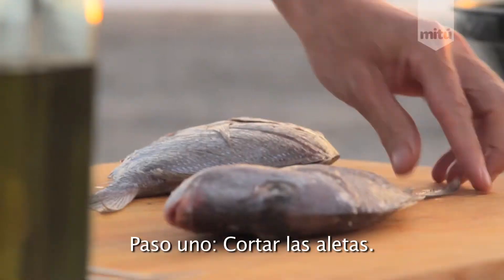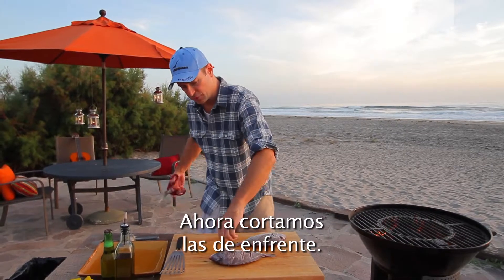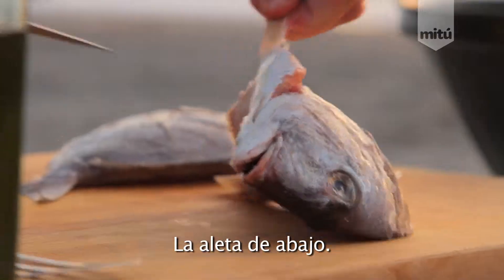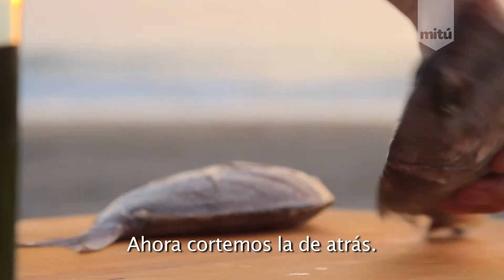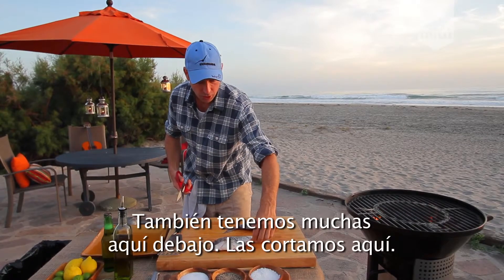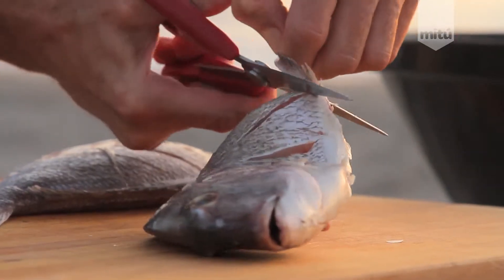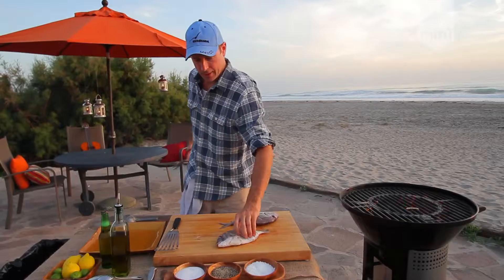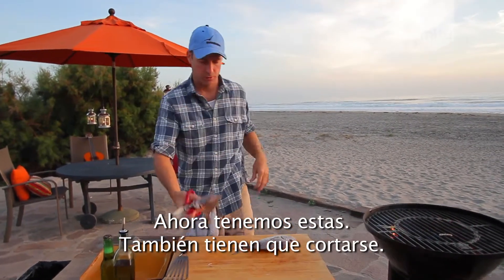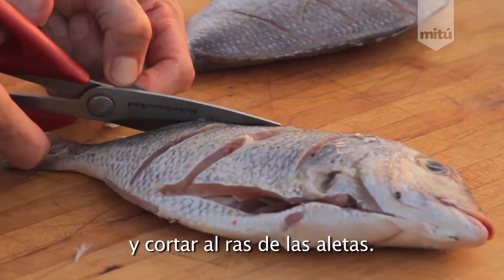Step number one, get rid of the fins. The fins got to go. Throw them on the grill for a little flavor maybe. Get rid of this front fin. Gone. Bottom fin — that's got to go too. Now, you can't forget about this backside fin. See ya. And then we got a bunch underneath here. We got this chumpy right here. A little tough one. Now, we got this back fin right here. See this? It's got to come off too. The way to do that is just run your scissors right along the top like so.